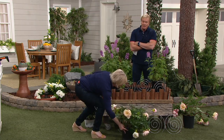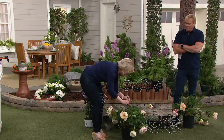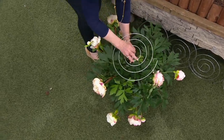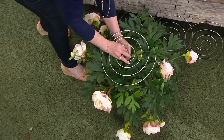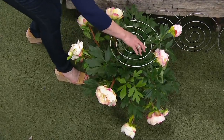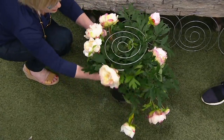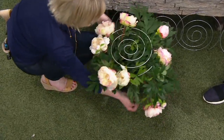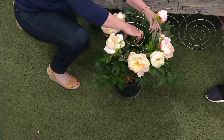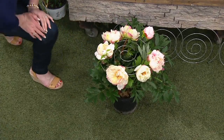I'm going to bring this out — this is a peony. This is the time of year our peonies are fabulous, but the heavier they get, the more the heads droop. Watch this everybody. I put some faux flowers into this because I didn't have it in bloom yet — it's a floppy peony. But when you spiral this up, it's going to bring all their heads up. I love this. Make your garden look spectacular, and it's going to be better for the plants as well. You can just tighten it as much as you like or as little as you like. It's flexible, so it's not going to hurt the flower heads. And there it is, standing straight up.